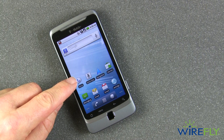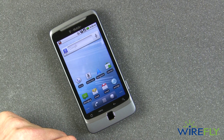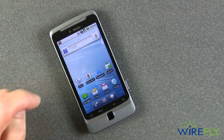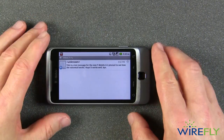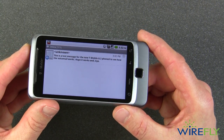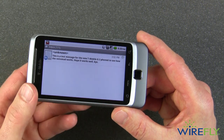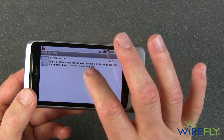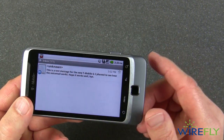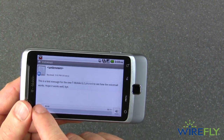One of the icons on the main menu simply says 'Voice.' I'm going to touch it and that takes me to the Google Voice application. I left a message earlier today — I spoke it into the phone and, as you can see, it actually reads out the text from the message I spoke. Touch that, touch the speaker, and you can hear the message by pressing the play button.